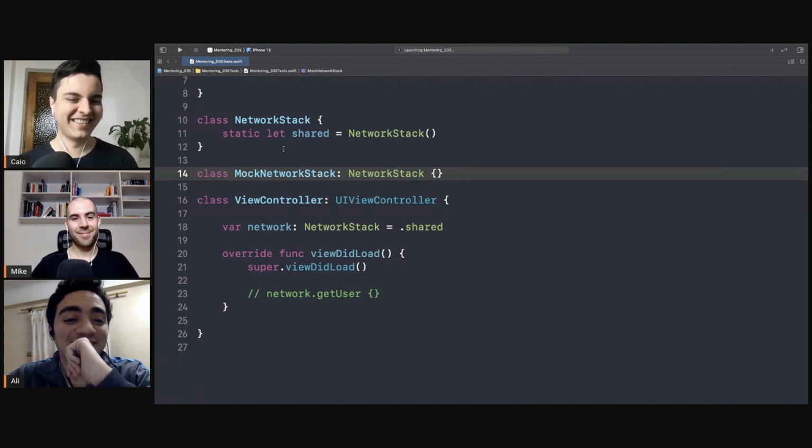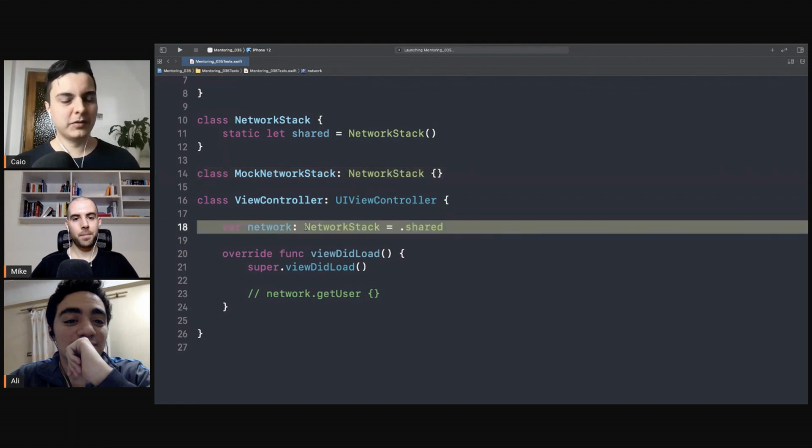That's the trick. Don't be afraid of breaking some rules just to make the code testable, because then when you have the test in place, you are free to change the design and improve and make the code the way you wanted it to be. Right? So make some ugly changes in the beginning just to enable testability, and then with the tests in place, you can clean up the code.